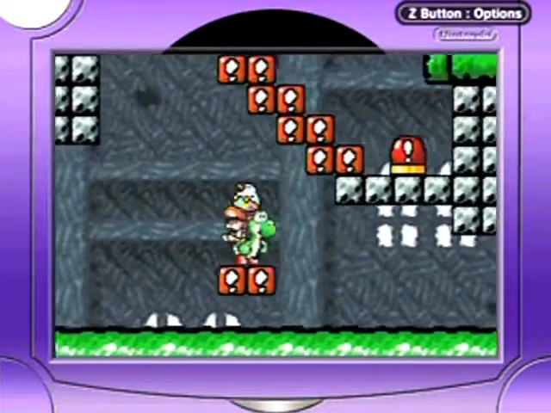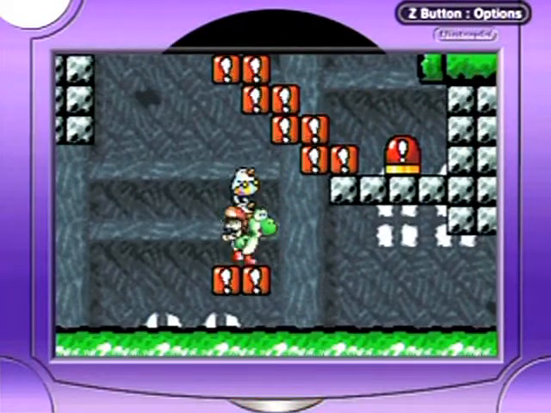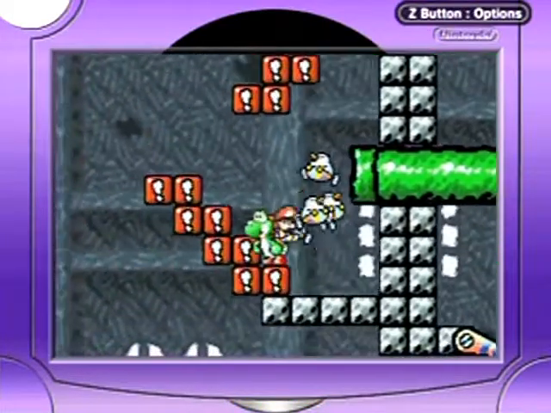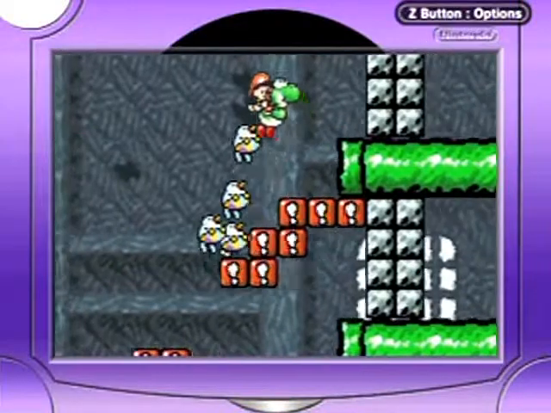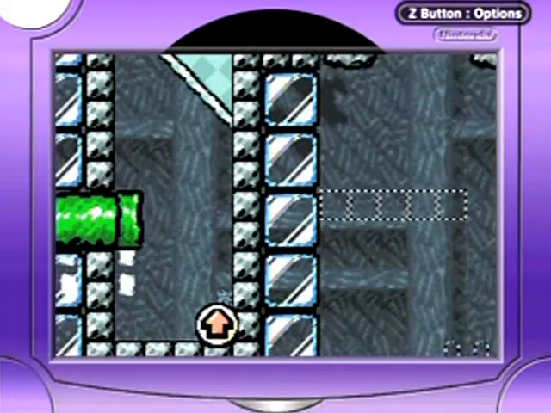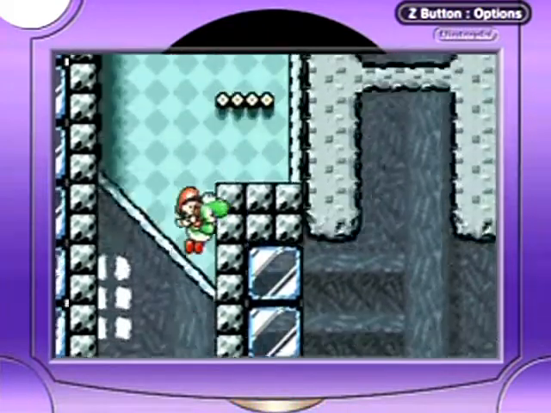But I think I'm going to actually be led to that path via another path. So what I'm going to do here is not actually take the upper path unless I have to, and see if the other pipe leads me there anyway. Yeah! Or I should say the other door leads me that way, excuse me. And there we go. Got the hang of that. And we're off!